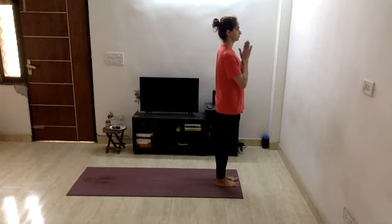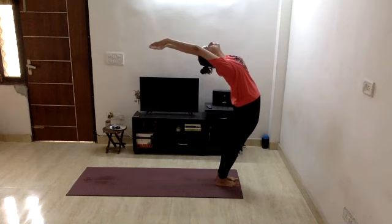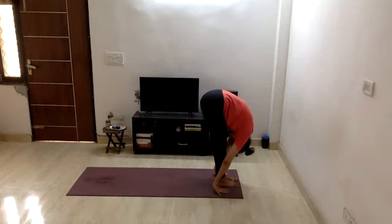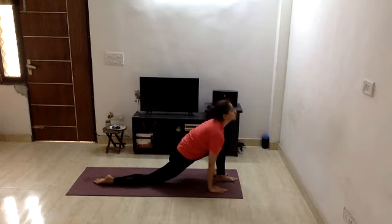Join the palms to the chest in prayer position. Inhale, stretch your arms up. And arch back gently. Look up. Exhale, stretch your body forward and stretch down. Hands and feet in one line. Forehead towards the knees. Inhale, stretch the right leg back, right knee down, chin stretching up.